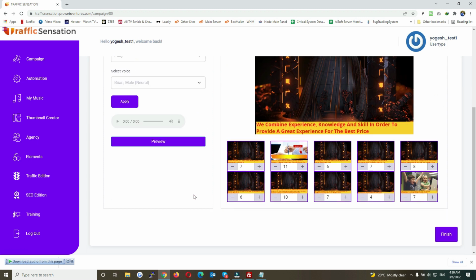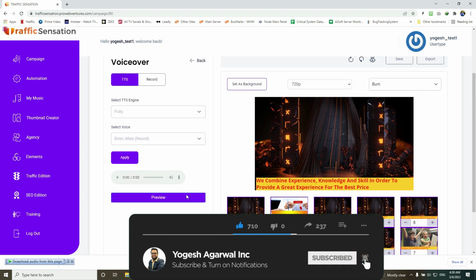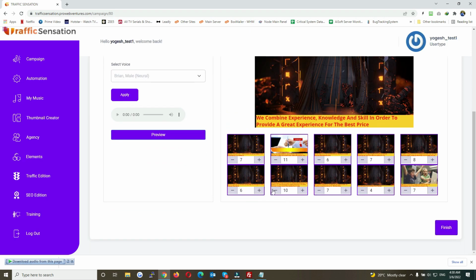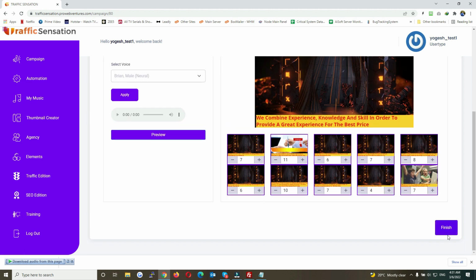Once you do that, a voiceover will be generated and all the seconds will be recalculated here. And then all you have to do is click on save and then click on finish. So to create a video quickly, just enter the URL or the content, select a template, and then come to voiceover in the editor, click on apply, and then click on finish.